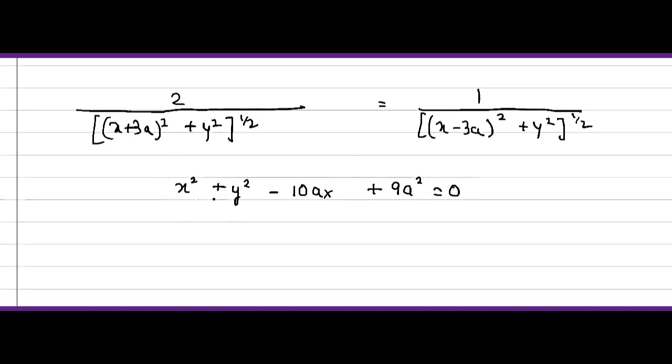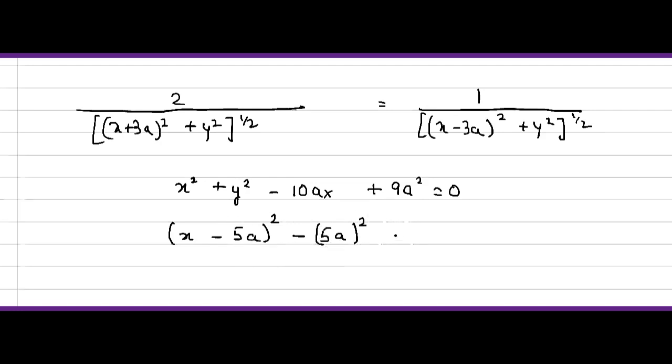Okay, now if we need to make the perfect square, we need to incorporate this term. So it would be x square, and here it is negative, so we write minus 5a, square. This is how we make the perfect square. So (x minus 5a) square, that means the sign coming with the coefficient of x we write, and the coefficient of x we divide by 2. So it was 10a, we write 5a. Then minus, what is the term which we have written? We need to subtract the square of this term.